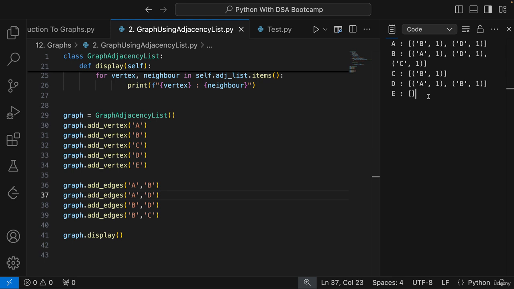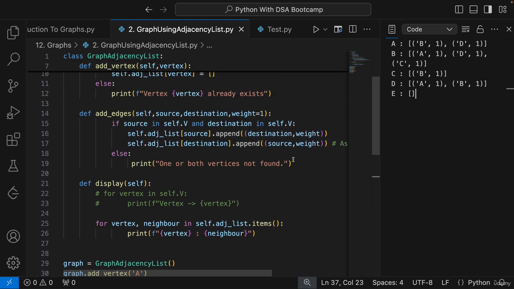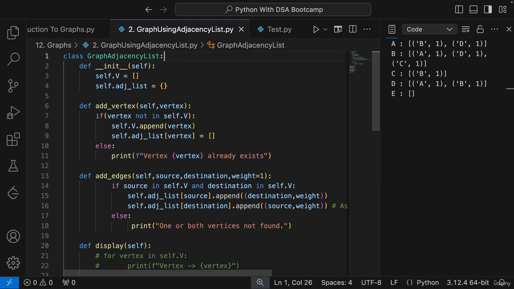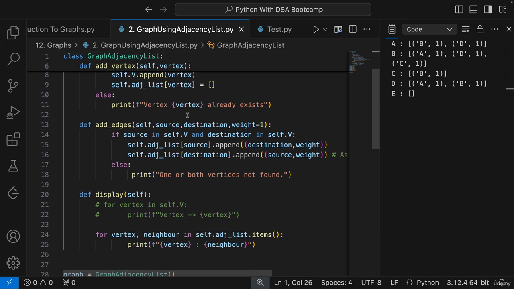But till now I'm pretty sure that you must have understood what exactly is going on in the adjacency list, how that is different from your edge list, and why again adjacency list is overall preferred. The code is fabulous. The way we have written this code, honestly, you will not find it anywhere, even in good implementations. So please make sure that you write this from scratch once at your end as well.